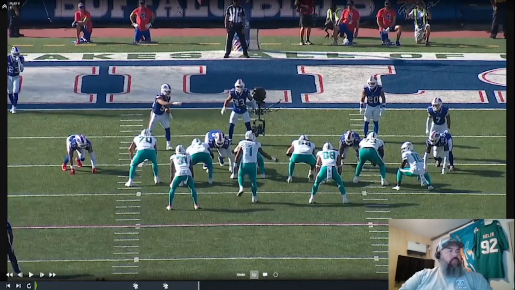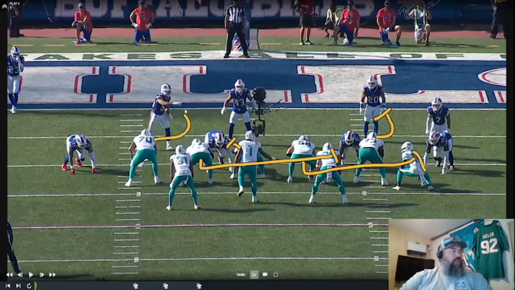So our assignments here are going to be Austin Jackson taking a jab step in here to make number 91 respect it. And then he's going to climb to number 20. We've got Hunt kicking out the defensive end. Liam Eichenberg is going to block back on this defensive tackle. Isaiah Wynn kicking out this defensive tackle. Kendall Lamb is going to climb to this linebacker. And then Julian Hill is going to give that split flow action, and he's going to have the opportunity to either help Liam Eichenberg with this defensive tackle or make sure that the defensive end out here is not crashing.